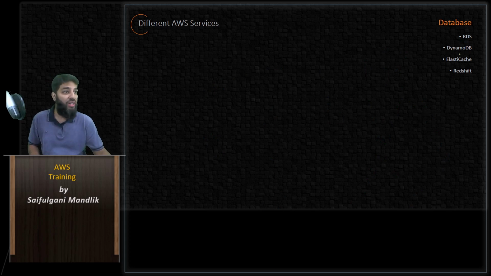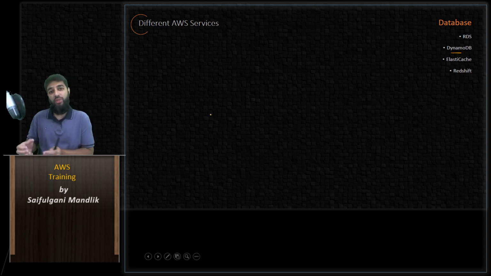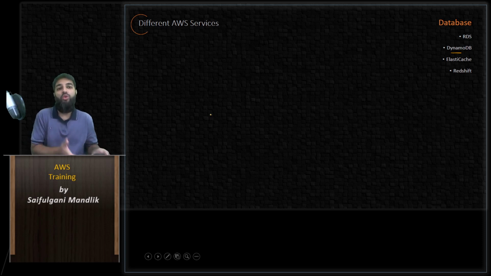Moving on to another database related service, we'll now talk about a service called DynamoDB. Now, this service allows you to create NoSQL tables in AWS data centers. NoSQL, very briefly: in RDBMS, in relational database systems, you create tables with a fixed structure, with a fixed number of columns and rows inside it, and you can have relationships between tables. Whereas with NoSQL, again, you create tables, but these tables don't have a fixed structure.